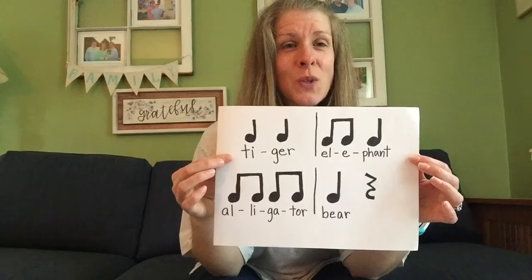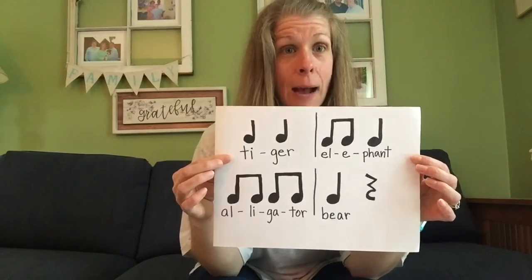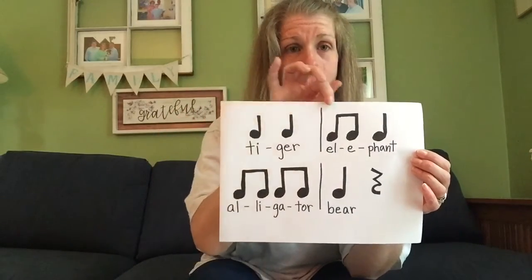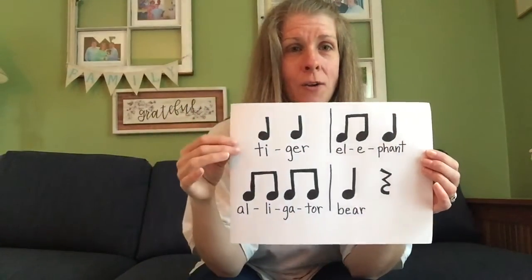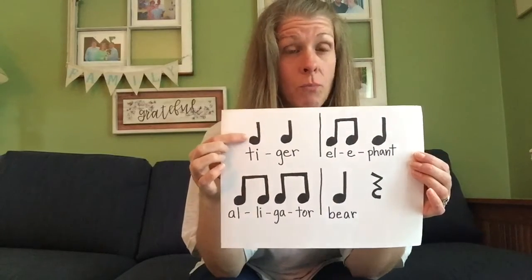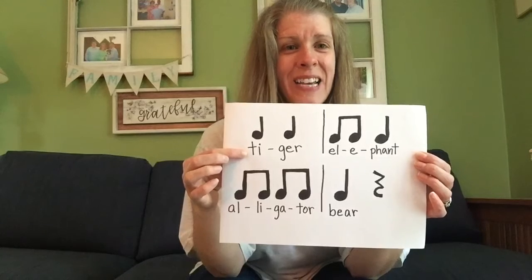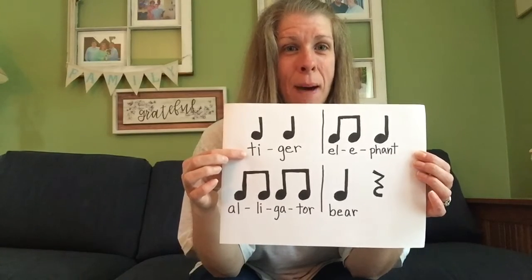All right? So take a little time right now and stop the video and work on coming up with 4 animals and try to make them into the pattern. You can either add the music notes or you don't have to. You can just write your animals, all right? So take a little time to do that and then come on back.